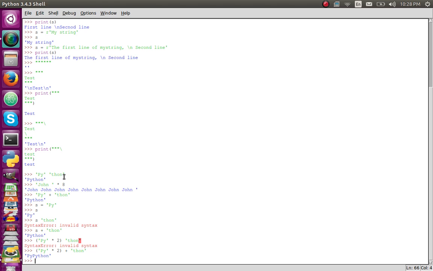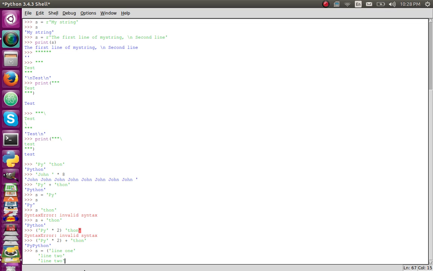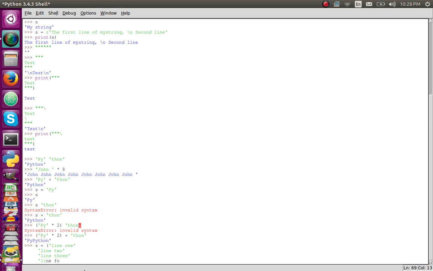Now, another useful thing you can do with this method right here of concatenation is it can be used to break up long strings over multiple lines of code. So for example, if you have s equals line 1, line 2, line 3, line 4.